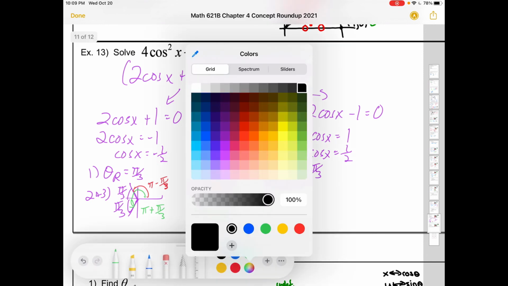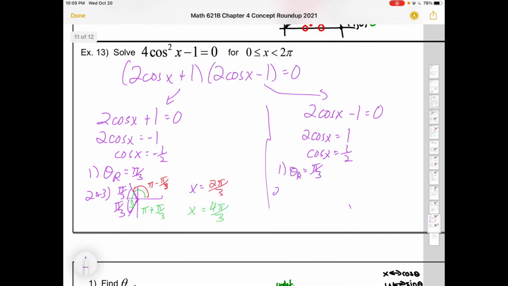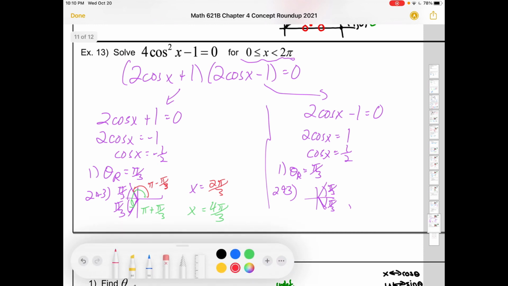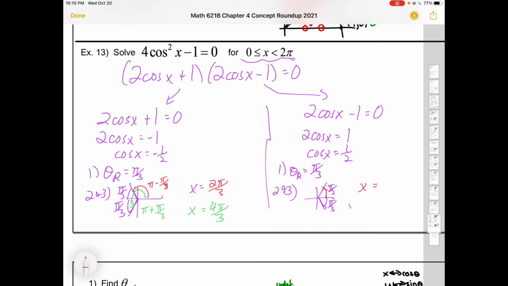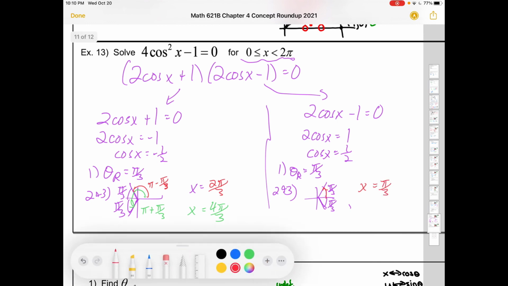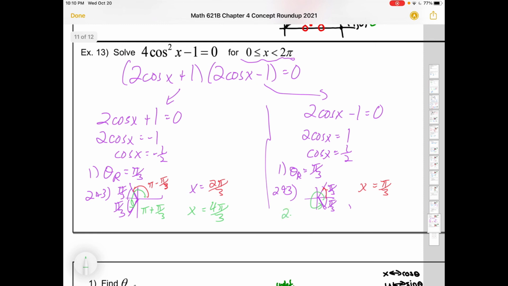If we do the same thing over on the other half of the equation, 2 and 3 together, this one worked out with some nice symmetry. They're not always going to, though, so don't assume that. And again, we've got just our basic domain, first positive revolution, so there's no fancy domains to worry about here. So that's going to give us an answer of pi over 3. And this last one is going to be 2 pi minus pi over 3, or 5 pi over 3. All four of those answers are solutions to this quadratic trig equation in the first revolution.